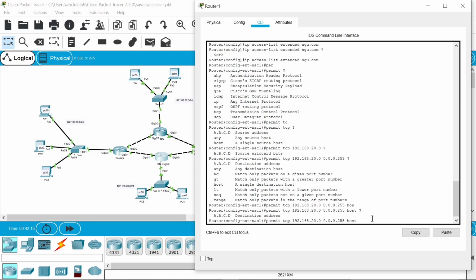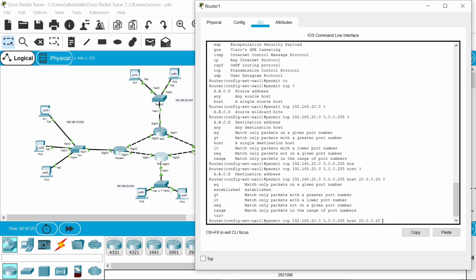The IP of that server is 20.0.0.20, question mark. Match only the packet with a given port number. Yes, let's say equal, HTTP and HTTPS.